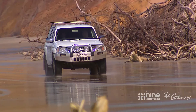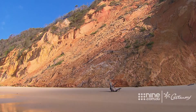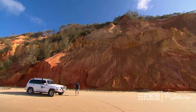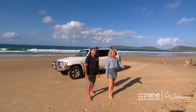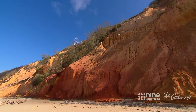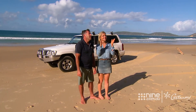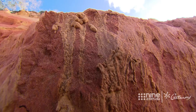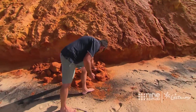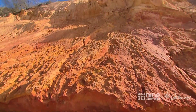While the lighthouse and its views are spectacular, it's the coloured sands of Rainbow Beach that have really put this area on the map. You can see these beautiful cliffs above us, with lots of erosion happening. All this formation is roughly six to eight hundred thousand years old. You've got beautiful layered structures through the sand right down to the base where the black sand is. If you stand long enough and stare at the same spot, the colours seem alive — they're moving and constantly changing. It's not just thousands of years of erosion that have exposed this exotic colour palette, but the rich content of minerals in the area.